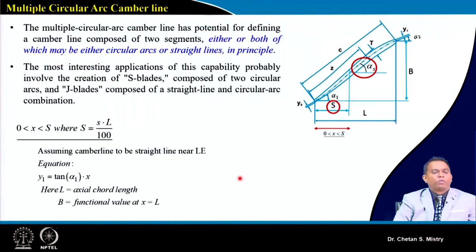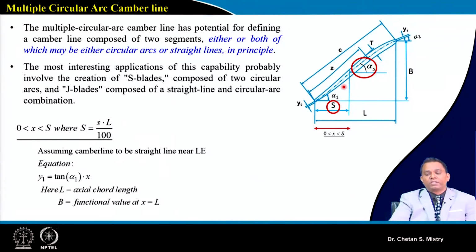Now let's move on to what we are more interested in for future development of our transonic aerofoil, that is the multiple circular arc. We can say that is of an S kind of shape. So in line with what we have discussed for our exponential kind of camber line, we will be using a similar kind of logic, but here this has been developed in a different way.